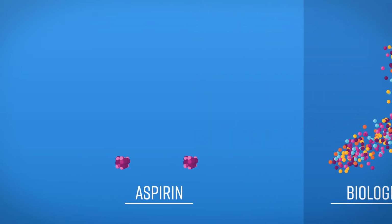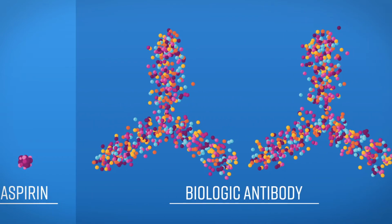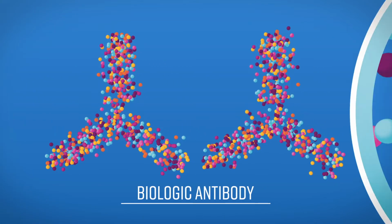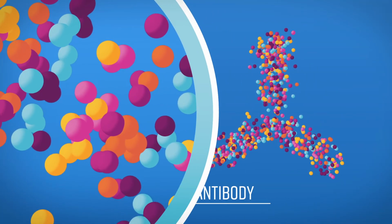Standard drugs are made up of chemically identical molecules. But because of the size and complexity of biologics, these kinds of medicines can include subtle molecular variations. They have extremely small differences, even between lots of the same medicine. Given their source, this is normal, expected, and controlled within very tight limits.